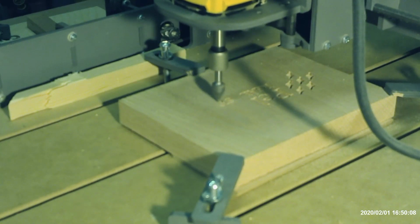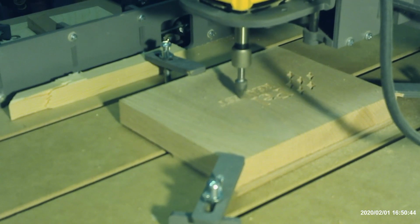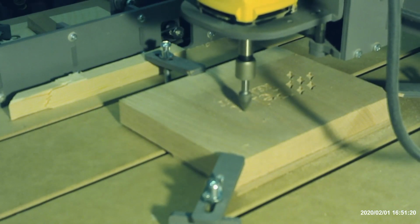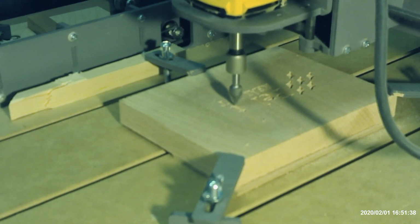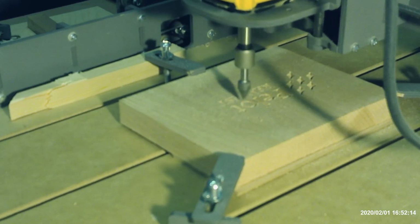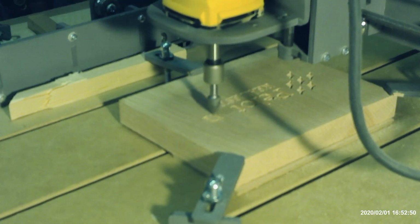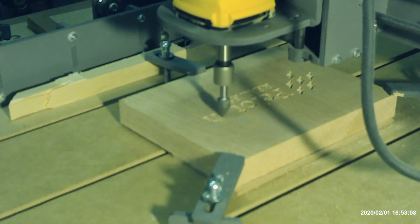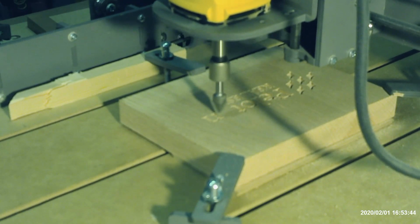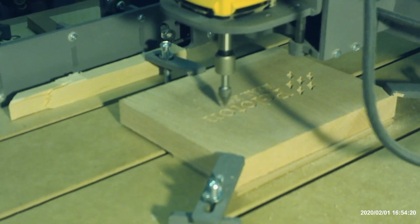For all my projects so far, I've used the free version of the Easel software from Inventables. They give you 4 free days a month to use their pro features, which includes the use of a V-bit. This was one of those free days for me. This part of the video is set at 4x normal speed.